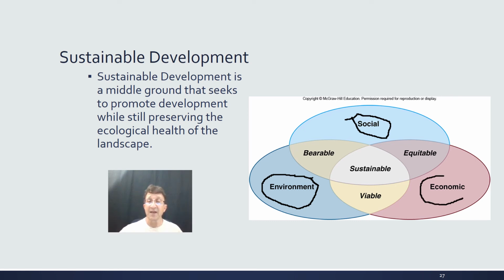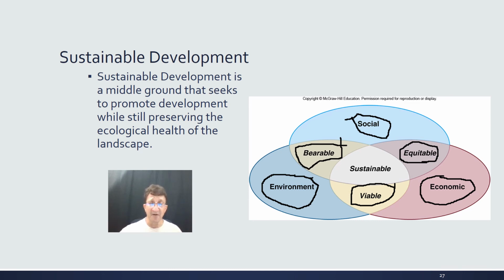And then how do we do this economically so it's not killing us financially so that we can't afford a certain quality of life? We're going to see that sustainability for many people is just bearable. That means it's tolerable. It's not going to be the ideal conditions. We hope that it ends up equitable, and much more equitable than we see right now with the super rich and the super poor. And that it's viable. That means we can live that way. Yes, we have to bear it, but also can we live that way? And is it going to be something that can be carried on through the future based on the economics and changes in attitudes and whatever?